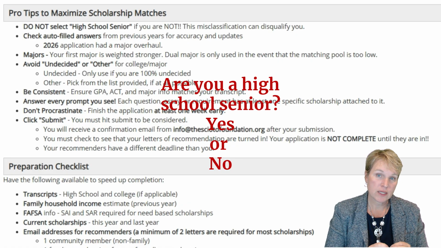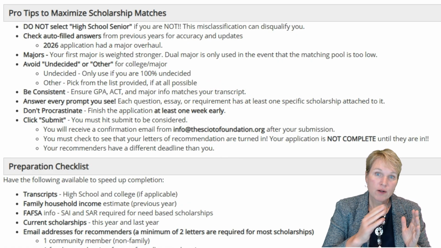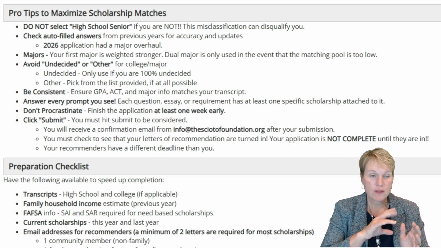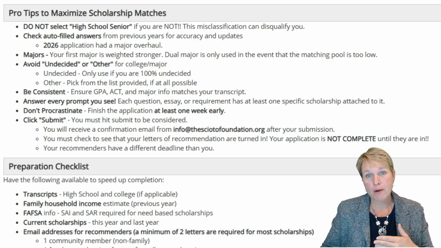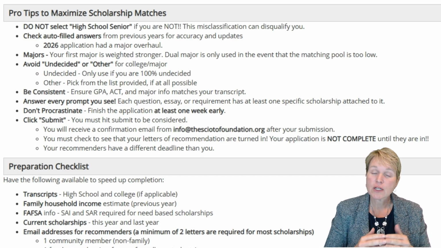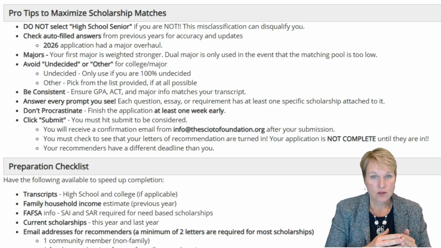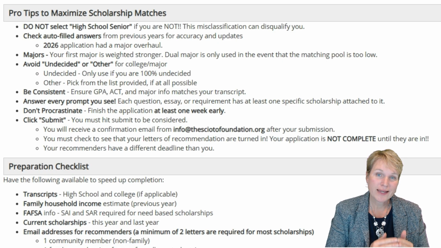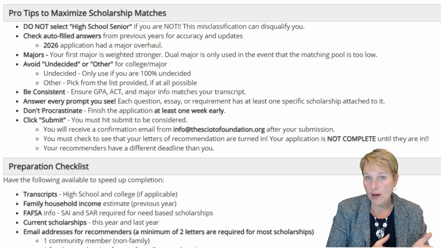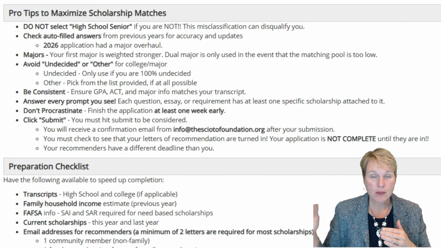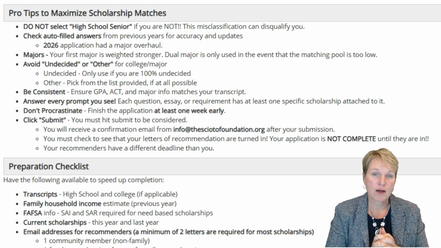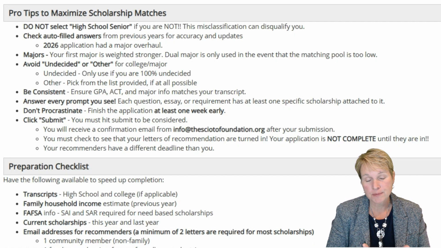Then in subsequent years, a lot of those data points, the things that you answered last year, it's kind of nice. You don't have to re-enter them year after year. However, in this particular question, you'll be returning and then you'll forget to say that you are no longer a high school senior. So you're going to have to switch. When you're a college sophomore, junior, senior, or even higher up, you need to switch that and turn off the section that you are a high school senior.